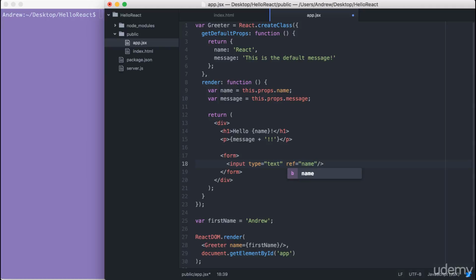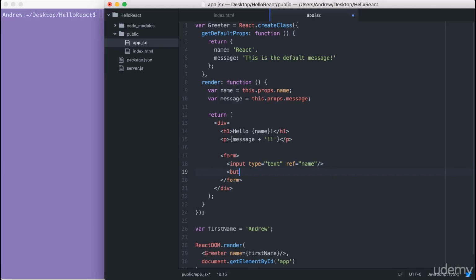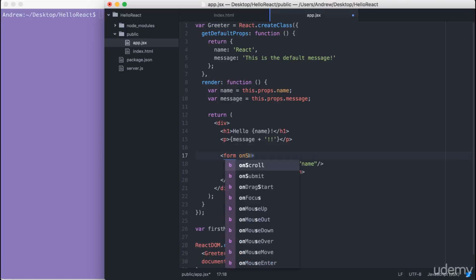All right, so we have our form and we have our input. The last thing to do is create our button using the button tag. And for the text for this button, all I'm going to do is have set name print to the screen. Now we're almost done, only submitting the form doesn't actually do anything. In order to do that, we're going to use a built-in attribute called onSubmit.